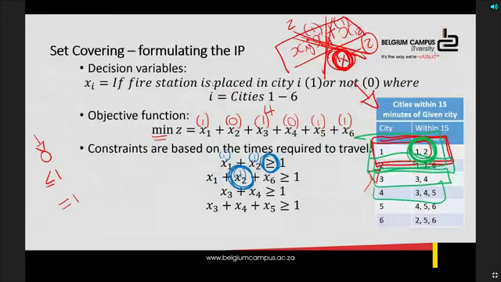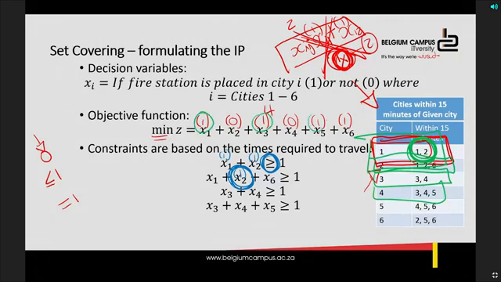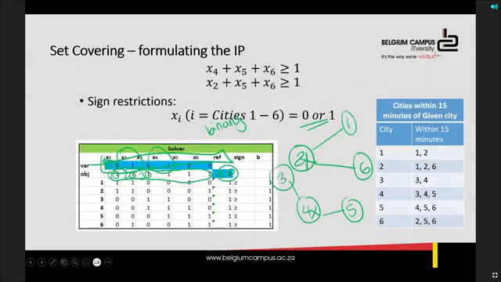Min Z is just to have the minimum amount of fire stations. So that's why I said you literally count them up at the end to get the minimum amount. If you wanted, let's say, minimum cost, so let's say each of them had costs involved, then you will have coefficients here like a 20 and a 30 and whatever. So then your objective will not be about the number of fire stations, it will be minimizing the cost of building fire stations. But inside, you'll still work with the number of stations. So at the end, when you solve, you'll just count up the ones to see how many fire stations.